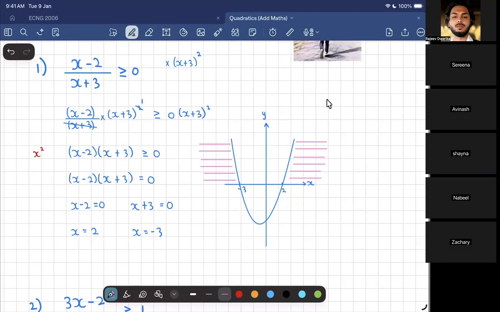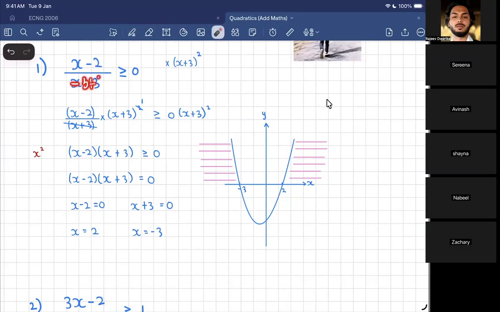Could you repeat what you asked? Right. So what value of x would make the denominator 0 over here? What is the denominator in this question? So it will be my -3. Yes. Are you guys seeing that as well? When x is -3, Nabil, what happens to the denominator? It becomes 0. And can you divide by 0?